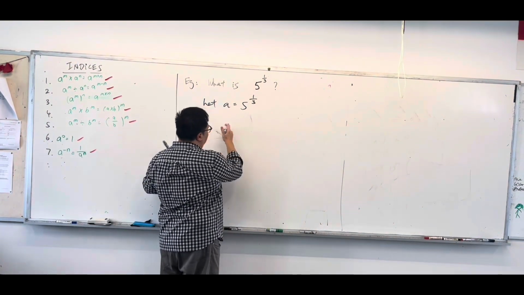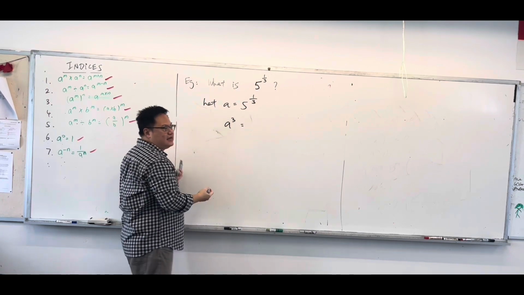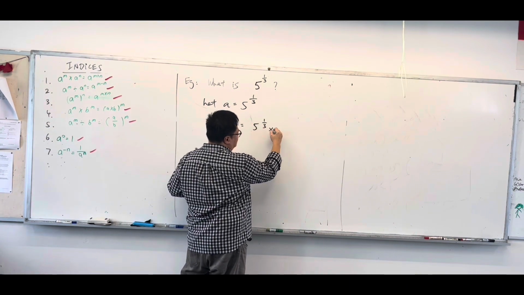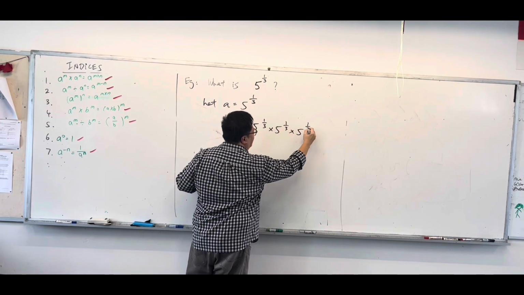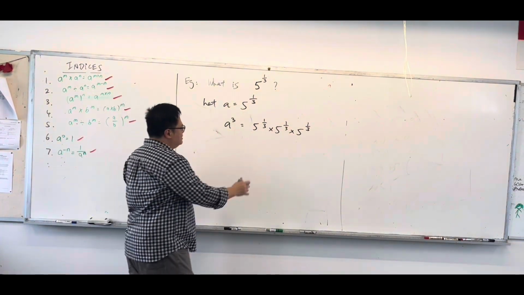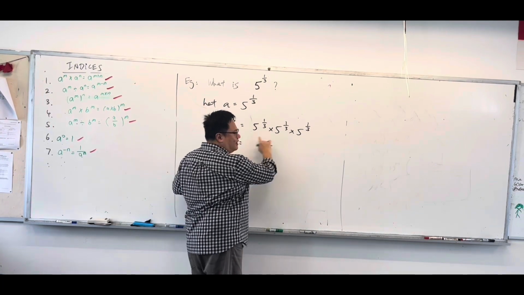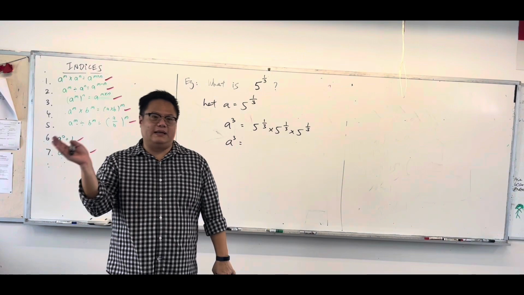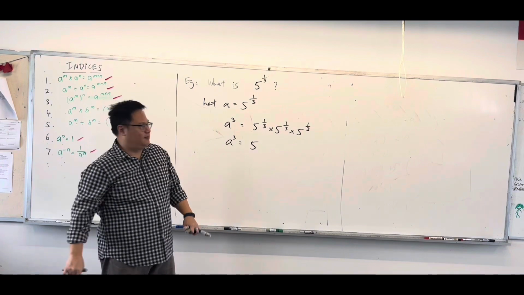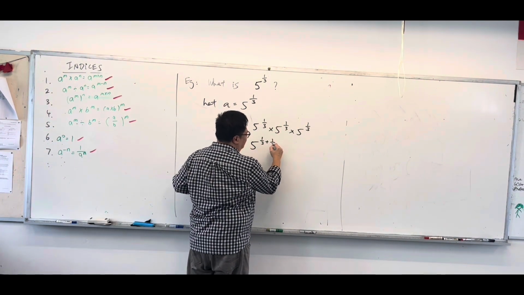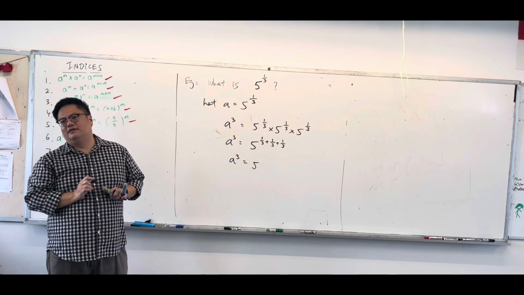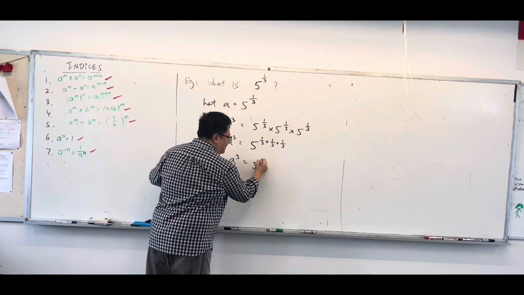If I cube the left hand side, am I right to say that I can cube the right hand side? It means I can cube this: 5 to the power of 1/3 times 5 to the power of 1/3 times 5 to the power of 1/3. Agree? What is this equals to then? When you multiply two or more expressions, the base is the same. What can you do with the power? Plus, right? 1/3 plus 1/3 plus 1/3 equals to what? I don't trust you. What is 1/3 plus 1/3 plus 1/3 equals to? Believe it or not, it's 1. Okay, punch your calculator.